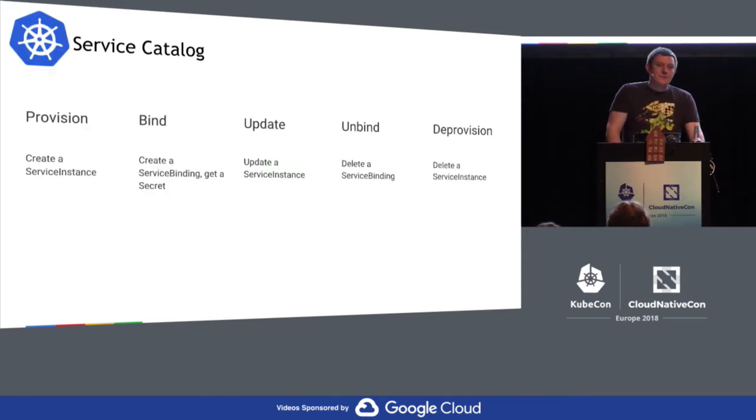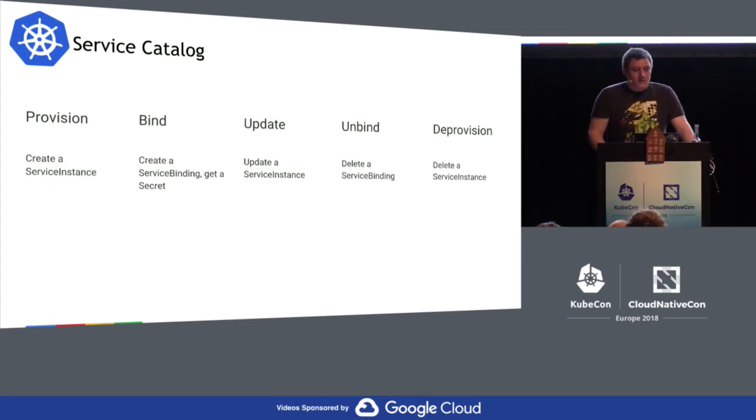And then the actions of OSB API: if you would like to provision, you would create a service instance, which is a Kubernetes resource. And then you could change the parameters, which may result in an update if that's supported. And then to bind would be to create a service binding, and you give it a reference to that service instance. And then to unbind and to deprovision would be to delete those Kubernetes resources. And those eventually trickle down, and service catalog's job is to watch for changes and then translate those directly into REST calls to the broker.